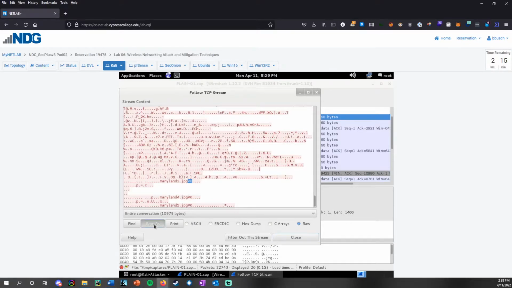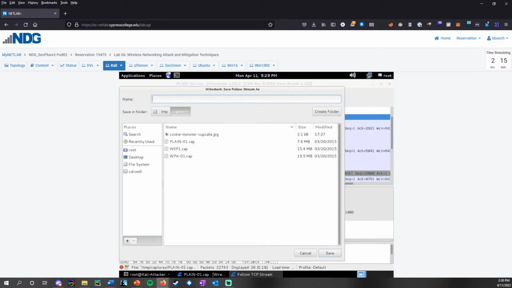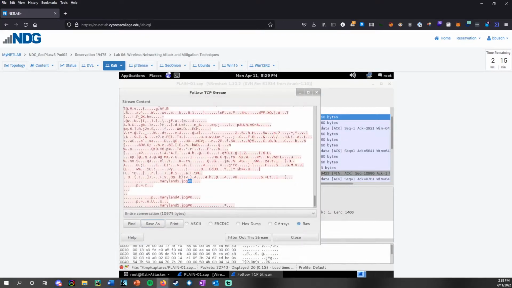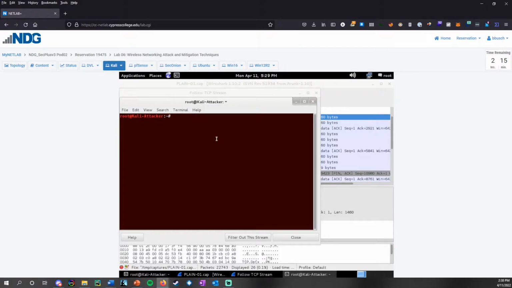So what I could do is say Save As, and then let's go ahead and save this as just file.zip. Okay. And now if I open the terminal, ls, let's see. Oh yeah, we're just in the present working directory, the root directory here. But let's go ahead and unzip that zip file that we just saved.